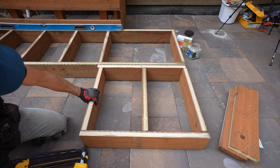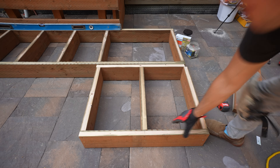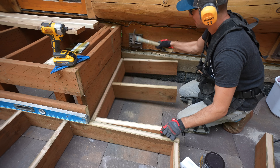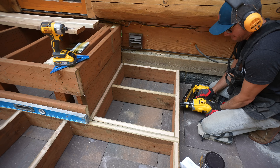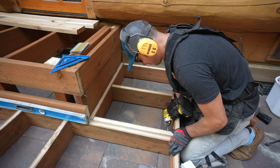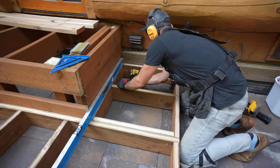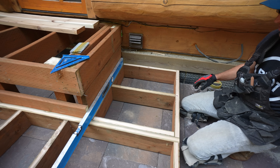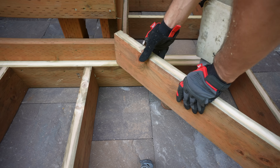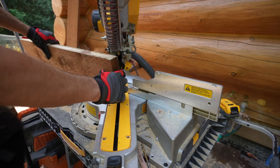As long as you center the first step appropriately, both sides of these step boxes are going to be the same exact size, which definitely makes the fabrication process easier. This is a very tight fit, which is why I needed to provide a few love taps just to get it into position. Once positioned correctly, I nail off the remaining board and check to make sure the height of this second box is lined up perfectly with the first box. Once I know those seams are flush, I grab my level to double-check that the entire span is level — or at least pitched away from the house.